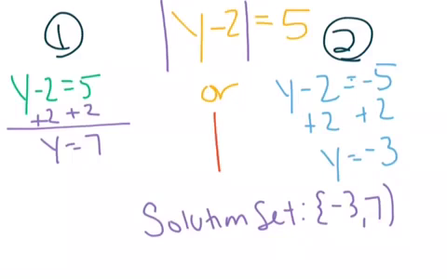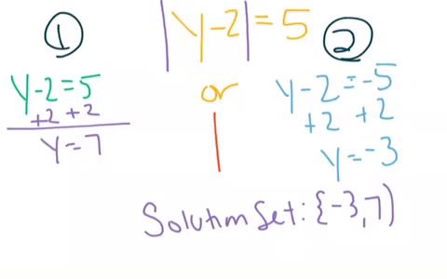Then come over here to case 2. Pull it out of the absolute value bars. Same thing. y minus 2 equals negative 5. Then we solve. We add 2 to both sides. y equals negative 3. I want you to check it in your notebooks. You'll find that it is correct, but please make sure that you're showing that you're checking it to make sure that both negative 3 and 7 produce true statements in case 1 and in case 2.